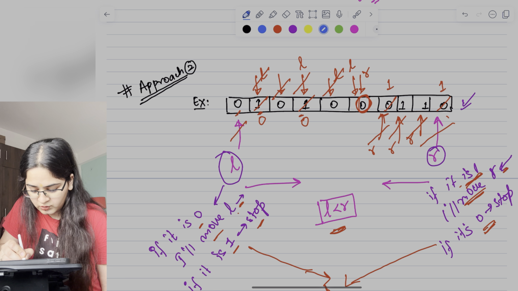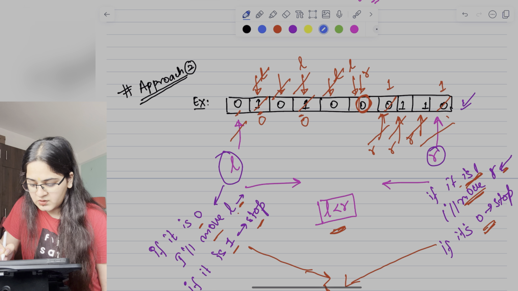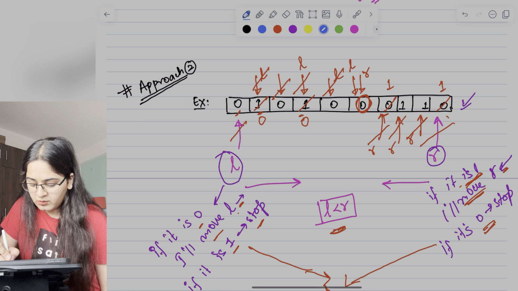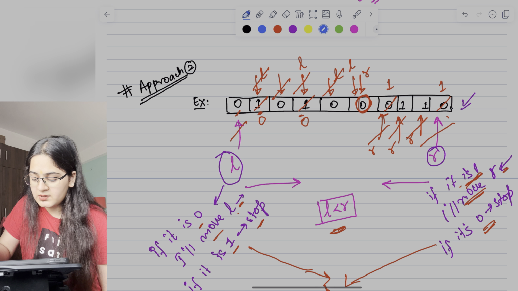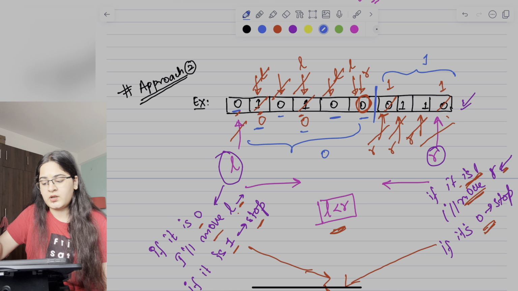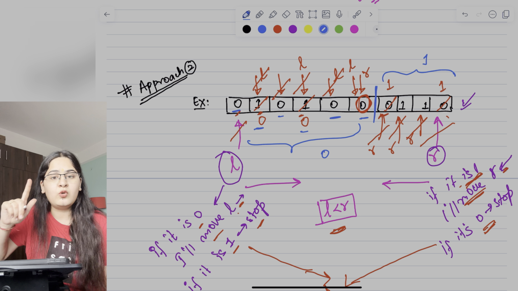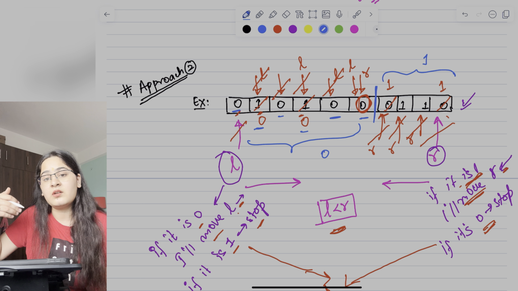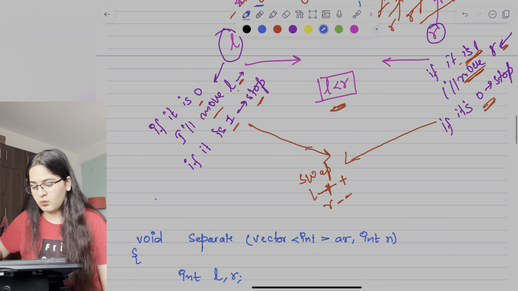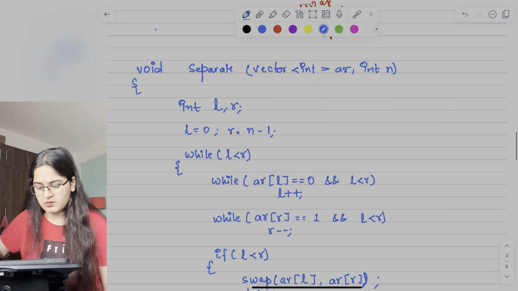So this is also 0, this is also 0, this is 0, this is 0, this is 0, this is 0, right? So till here my array contains 0, and afterwards my array contains 1, right? So that is what we also wanted, and we have done it in one loop. We didn't run twice. Okay, so let's see what is the time complexity of this.